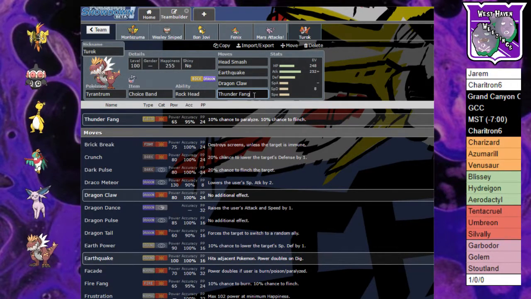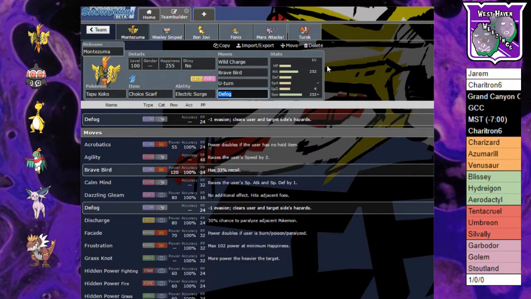But point being, oh, I didn't even explain Montezuma's set, why I have what I have. I went with the physical set because not only is U-turn good for just getting out early, I put Brave Bird on it because for the Venusaur, in case he goes Mega Venusaur and Ice-type moves and Fire-type moves no longer are super effective, Brave Bird will hurt the fucking thing. Might not kill, but it'll hurt like a son of a bitch.